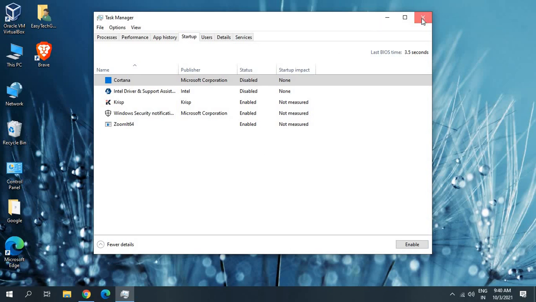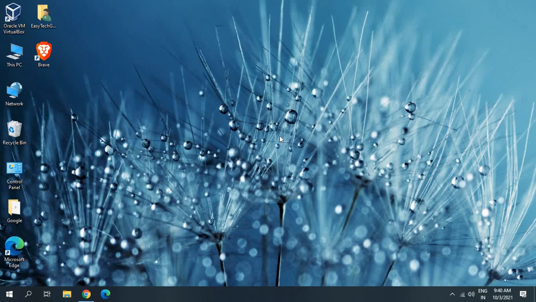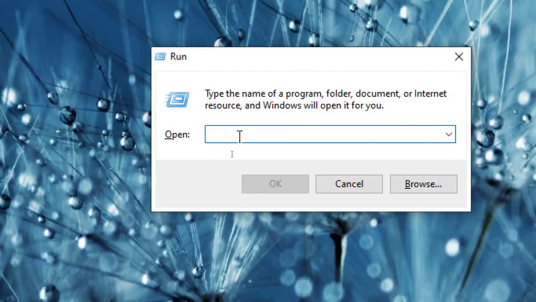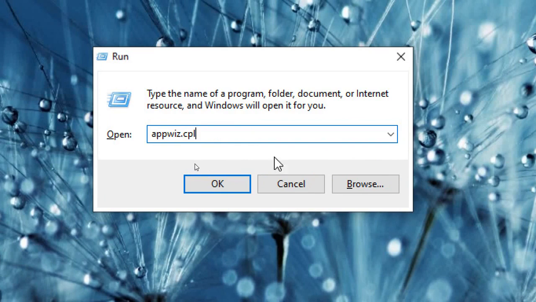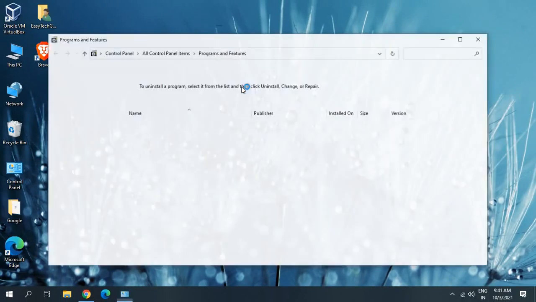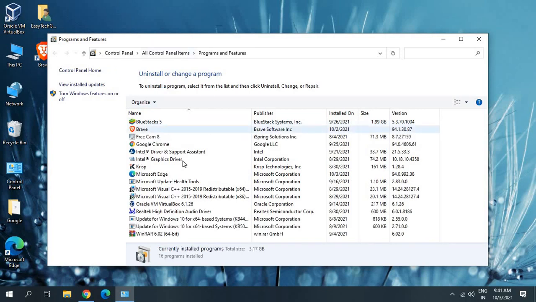And there is one more thing which we need to do. Just press the Windows and R keys together on the keyboard, and this will open up the Run window. And I'll just maximize. And here we just need to type appwiz.cpl. Once you type appwiz.cpl, hit OK, and this will open up a new window, Programs and Features.